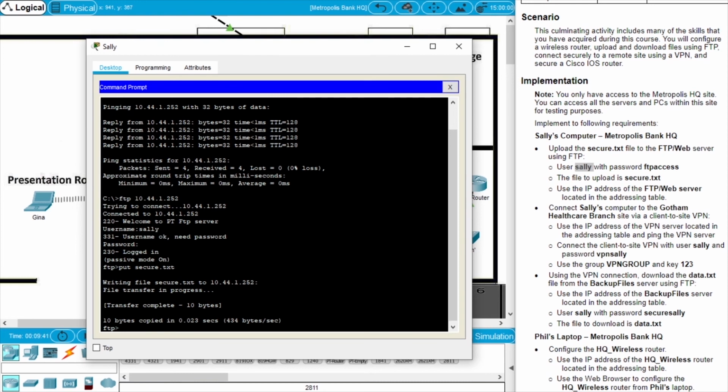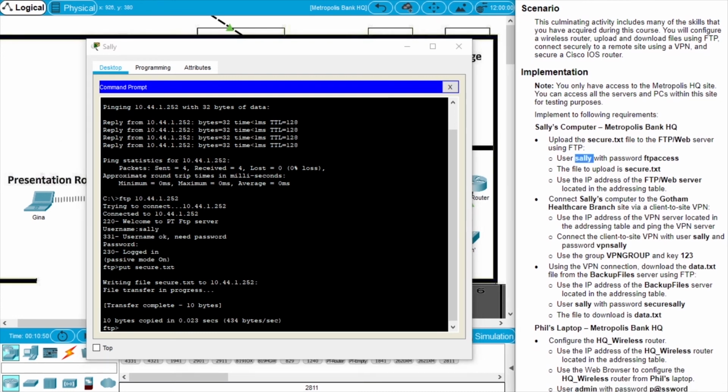But the problem with this connection is because we are using the FTP protocol. This protocol is not encrypted, so all the access, all the communication was sent in plain text. So any sniffer on the network can read it, so all the communication between the computer and the server is not encrypted, so this connection is not secure like this. And this is what you are going to solve on the next step.